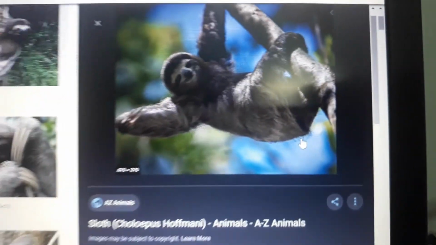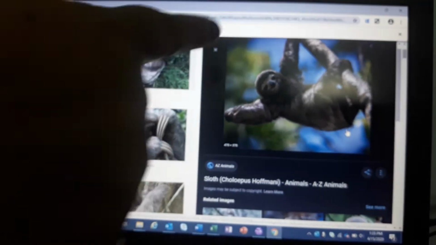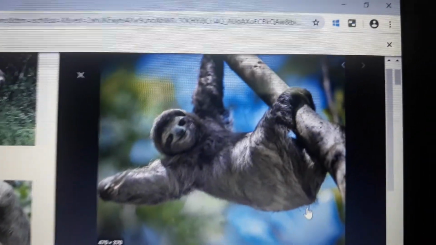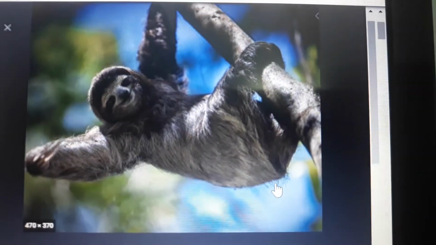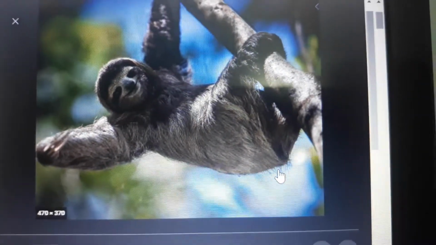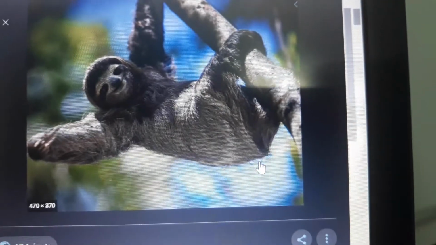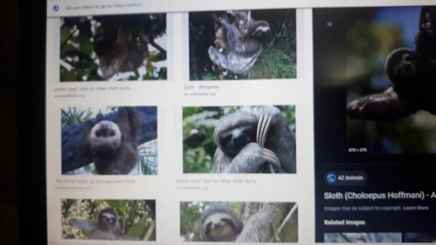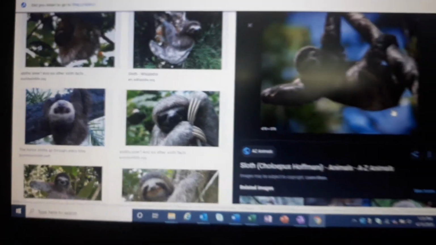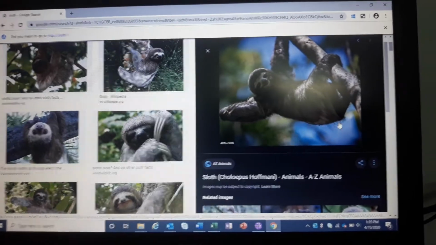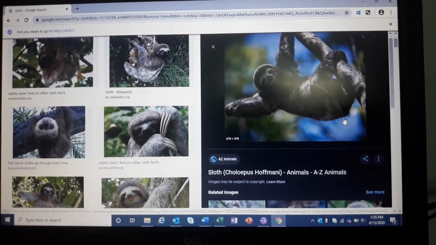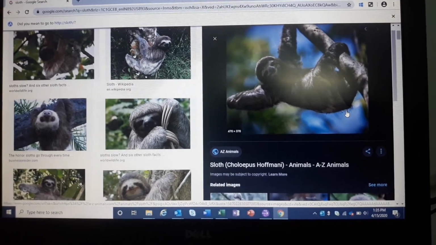Then it just starts feeding on that tree where it is hanging down from. After a few days or say a few months, it moves on to the next tree to eat the leaves of that tree and again onto the next tree. So this is how a sloth behaves. It is mostly sleeping. So as I told you, its sleep cycle is 17 to 18 hours.